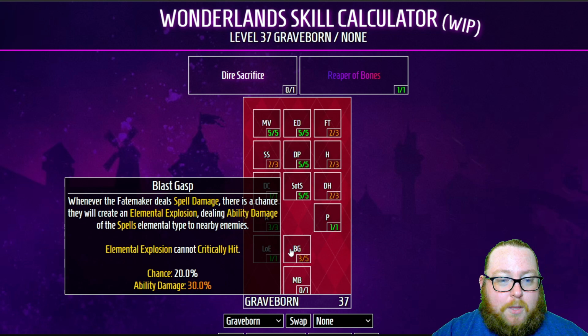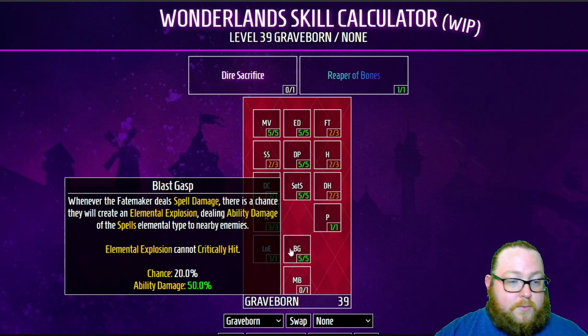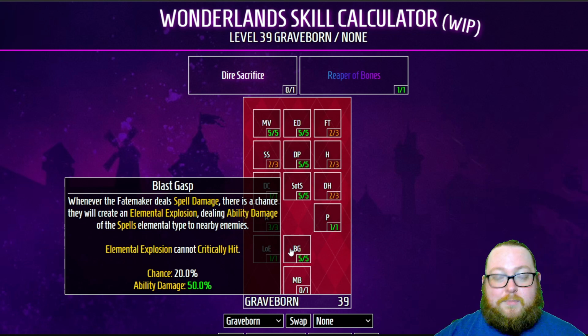Then you're going to want to max out Blast Gasp because what this does is that anytime you deal spell damage, you could create an elemental explosion, which basically does more damage of whatever spell you cast. And it's right here, it shows you get a 20% chance of this happening, and it's 50% more damage that you do. So it's absolutely insane. It's super important because you're going to want to be using spells as much as possible.